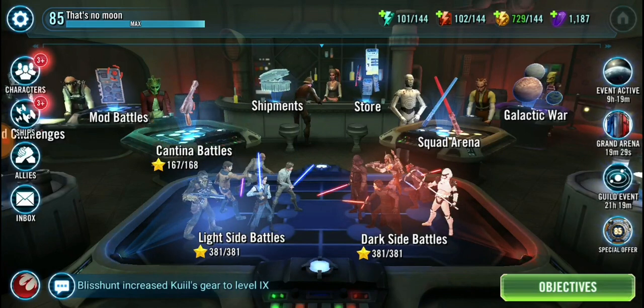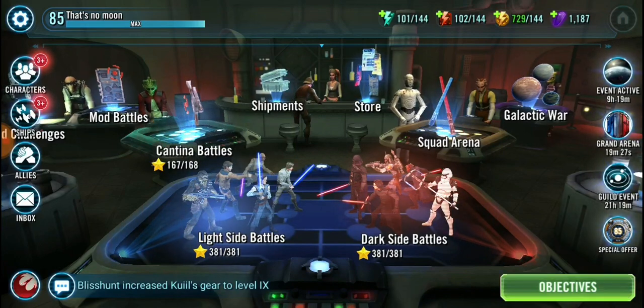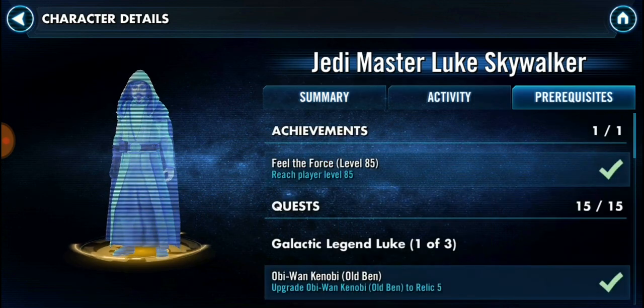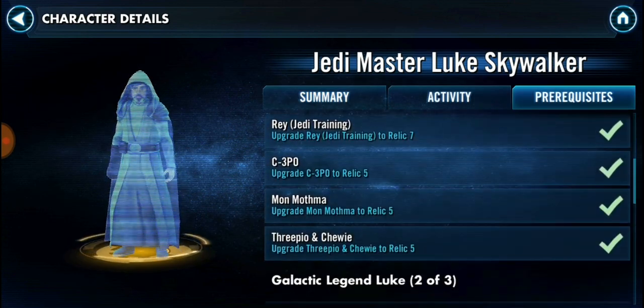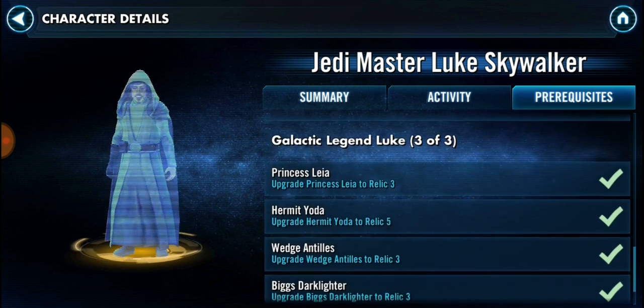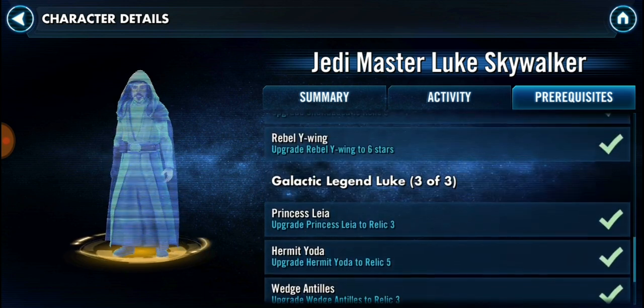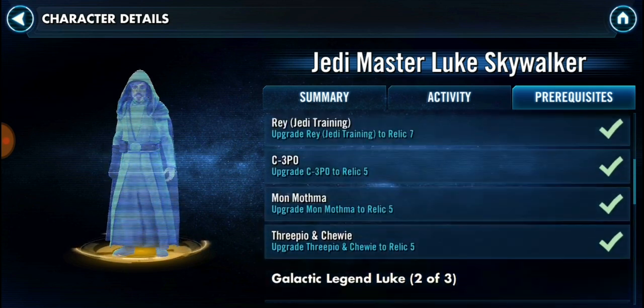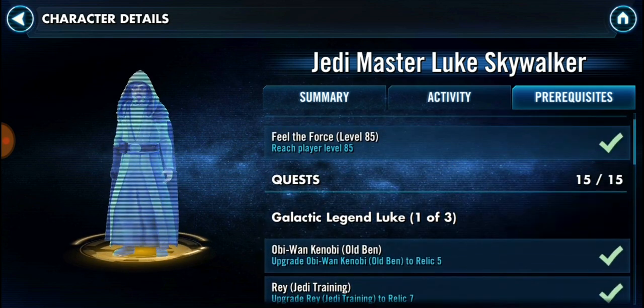In terms of that, so how does it feel? Well, it feels absolutely fantastic. It feels like a huge step in the game, and again, getting all these fantastic characters, well, in the main, 75% of these are absolutely fantastic characters. Decent ship there with the Rebel Y-Wing as well. But yeah, all of these first, like 1 and 2, they're all absolutely fine.